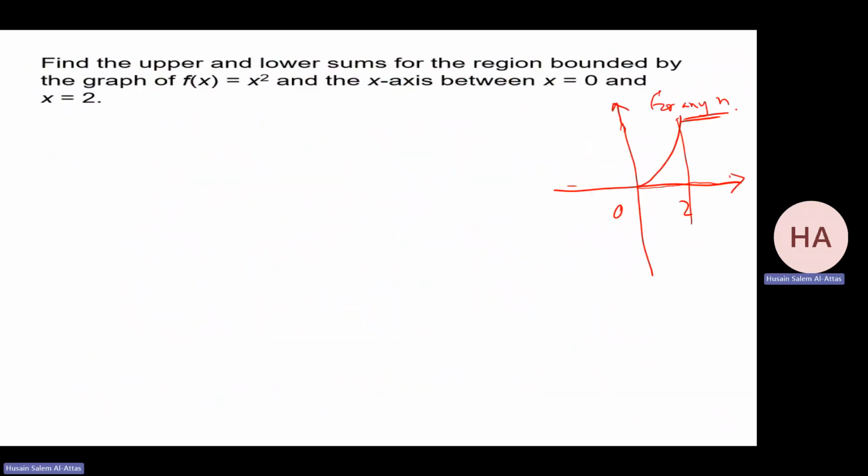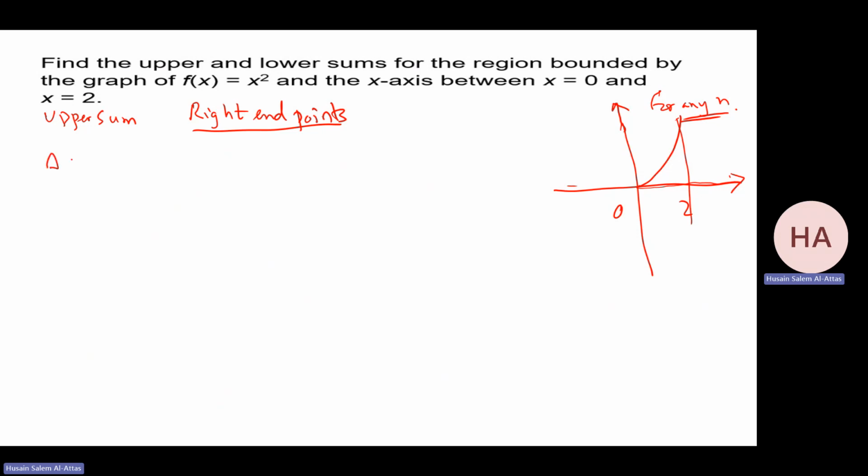So for the upper sum, I need right endpoints. And for the lower sum, I need the left endpoints, for all the cases, since the function is increasing all the way. Whether it's increasing and decreasing, then I need to split it in 2 parts. And I think we will see some problems later in one of the old exam questions.